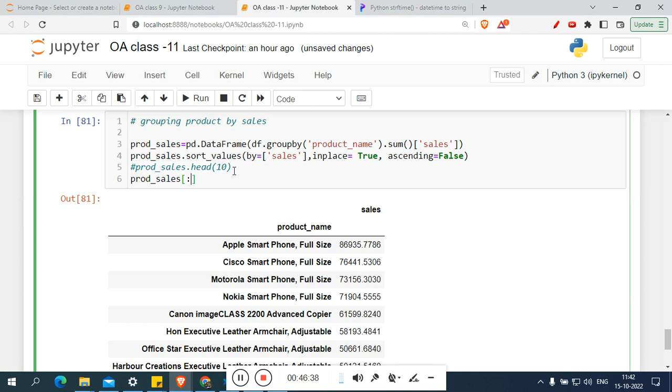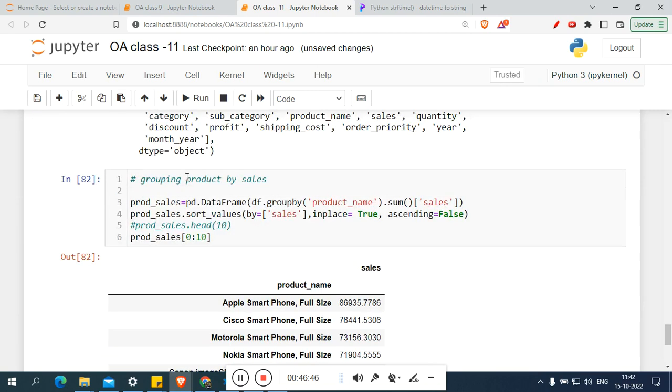Okay. So the index method we already discussed, right? So can I call 0 to 10? Okay, and let's see. 0 to 10 you will get top 10.